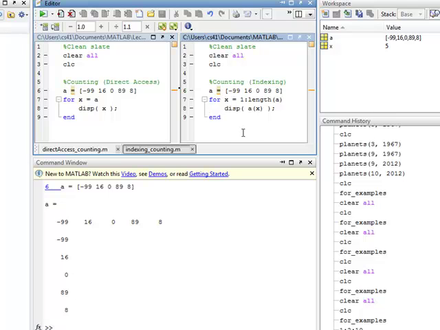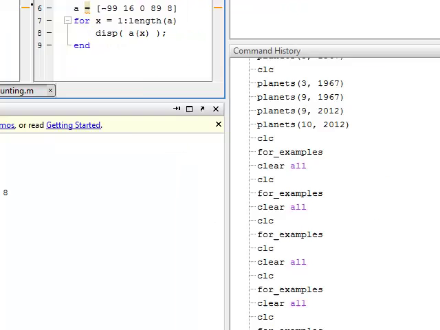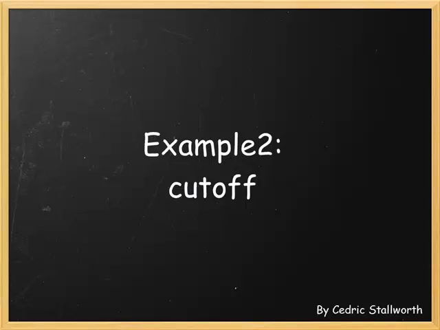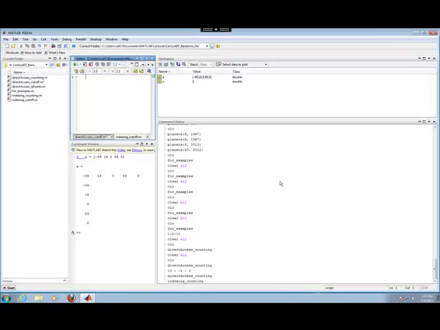Next, I'm going to do another example, the second example that I did on the board, concerning a given vector and a number, and using the if to build a result vector. This is our second example of implementing the for loop with both the direct access style and the indexing style.